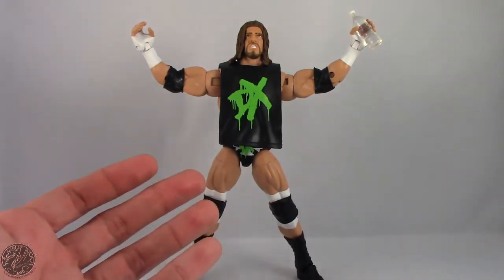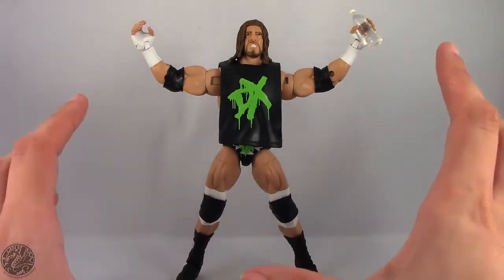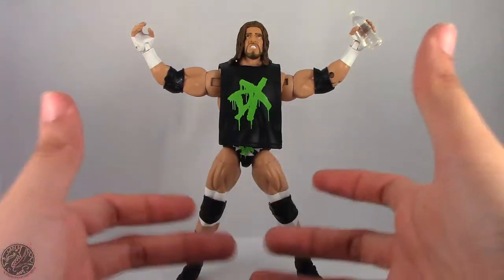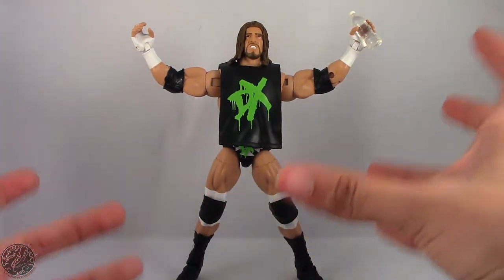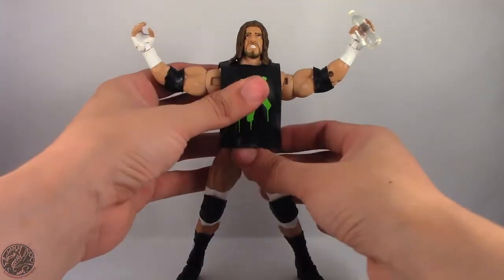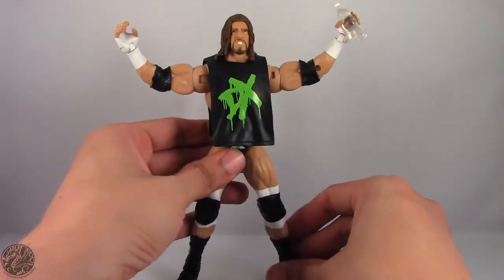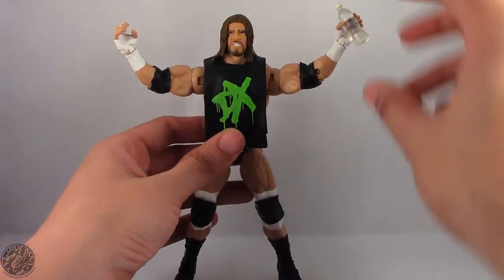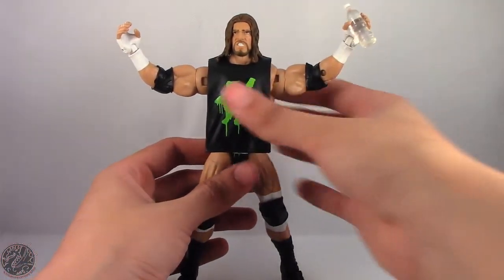Now, if you're looking for the DX Triple H, he is available only at Walgreens. Walgreens just started getting these figures in stores, so check out your local Walgreens. I saw about 4 or 5 of them on the shelf, so chances are the case will come with about 6 to 8, so just be on the lookout for them, and if you're patient enough, you will find Triple H. And if you're a Triple H fan or a fan of the later DX, which was later killed by Hornswoggle, you're going to want to pick this figure up, especially for the water bottle. Like I said, a piece of Triple H's entrance that I think needs to go with every Triple H figure.